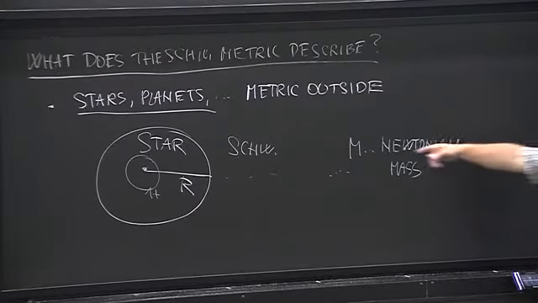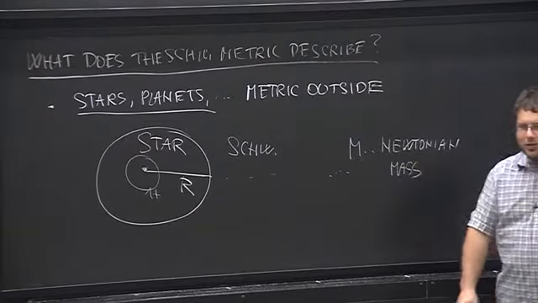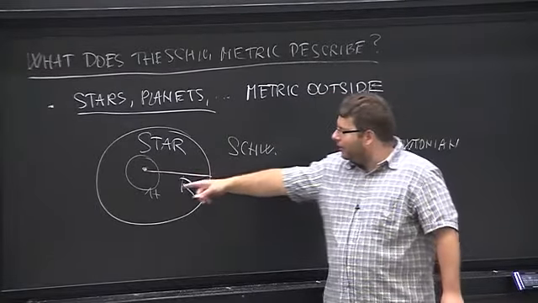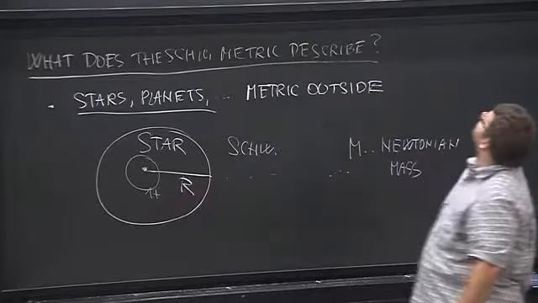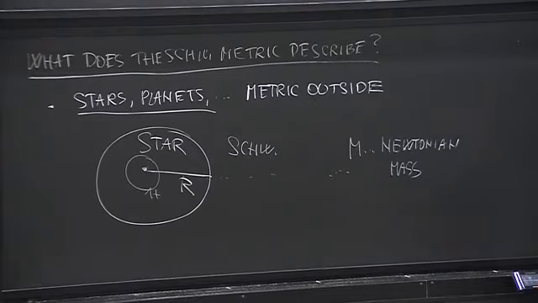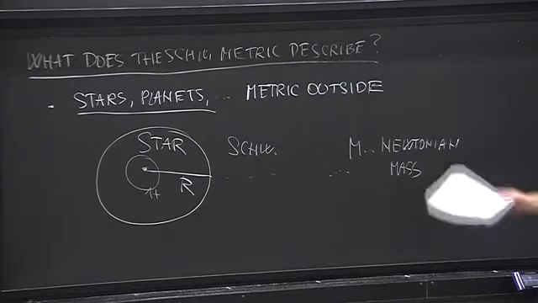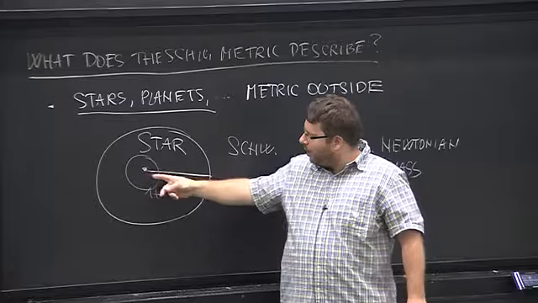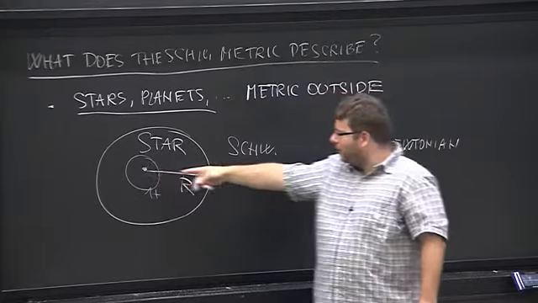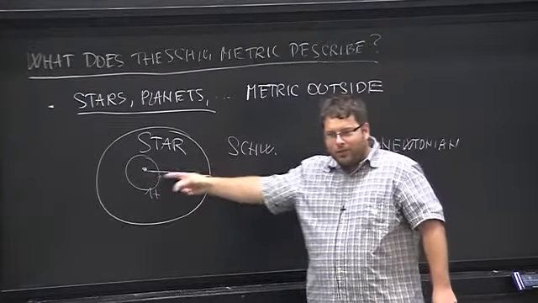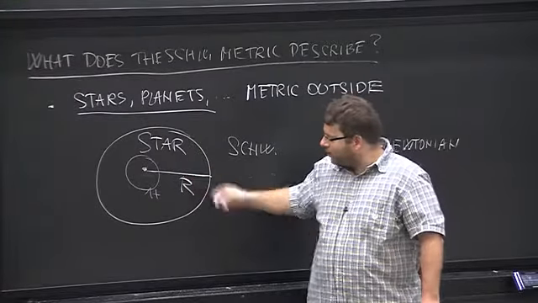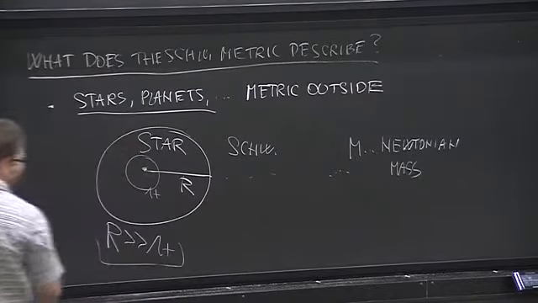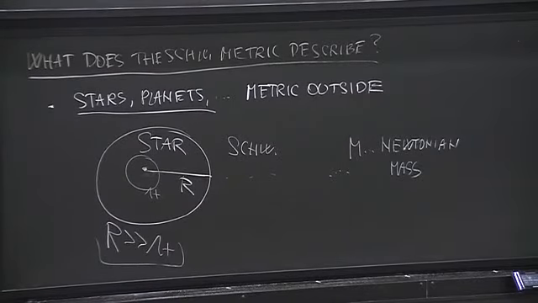So then, for a Newtonian mass, I know that the star is 3 solar masses or whatever. So then I know that it has a certain radius r, and then I can calculate r plus. So r plus is simply 2m in some screwed up units, and so for the sun, r plus is something like 3 kilometers. So now you have a really, really tiny r plus of the size of 3 kilometers, and then you have the size of the sun or 3 times bigger than the sun or whatever. So r is much, much bigger than r plus, so we don't care about that r plus. That's not important for us.